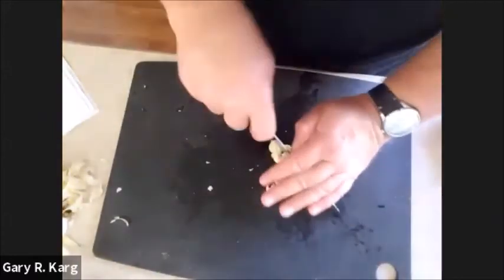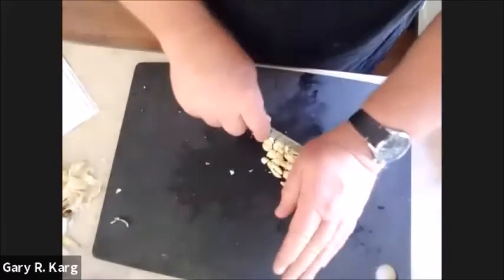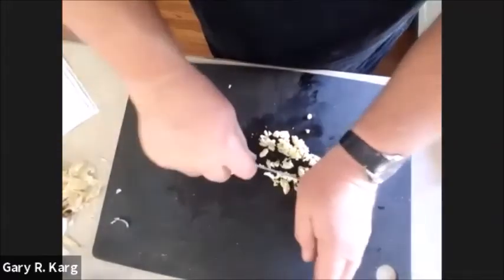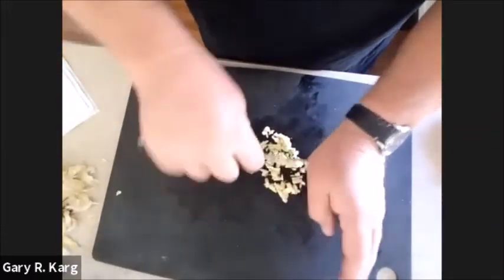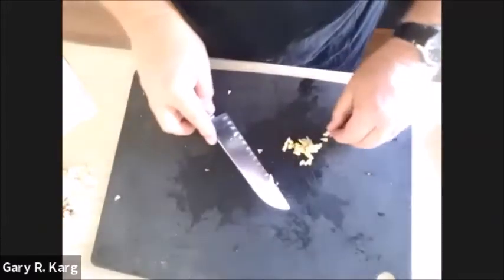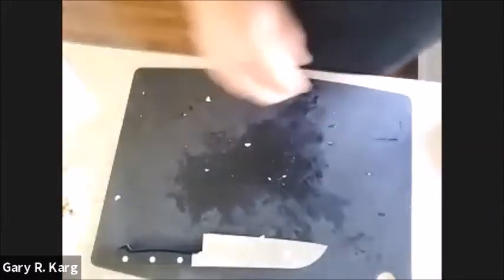This is what goes in. See how I got my fingers up? I'm not causing myself any concern that I'm going to chop my finger off because I'm protecting myself, using a very sharp, freshly sharpened knife, and making sure that my fingers are out of the way entirely. This is no-blood chicken cacciatore. So then I just put that in there. Boy, it smells great. And now I'm going to wash my hands.